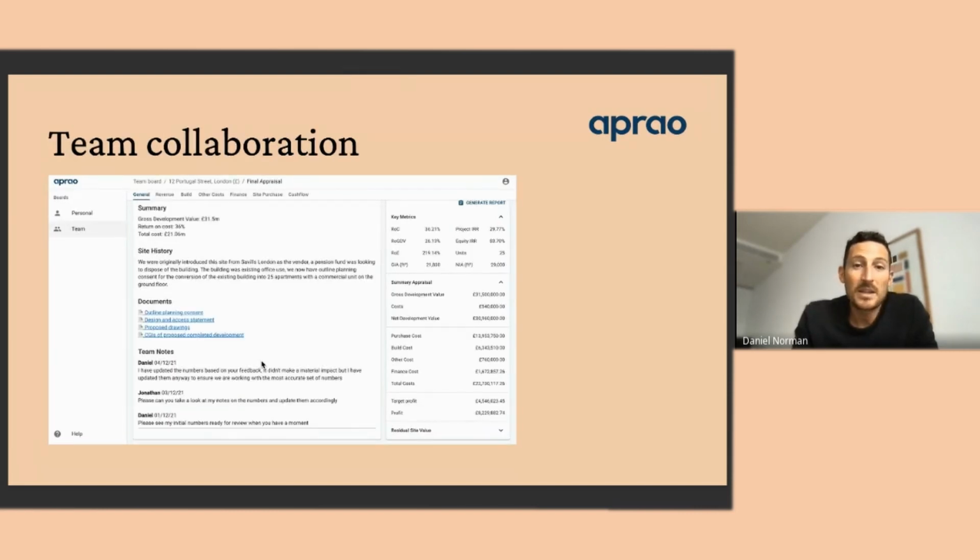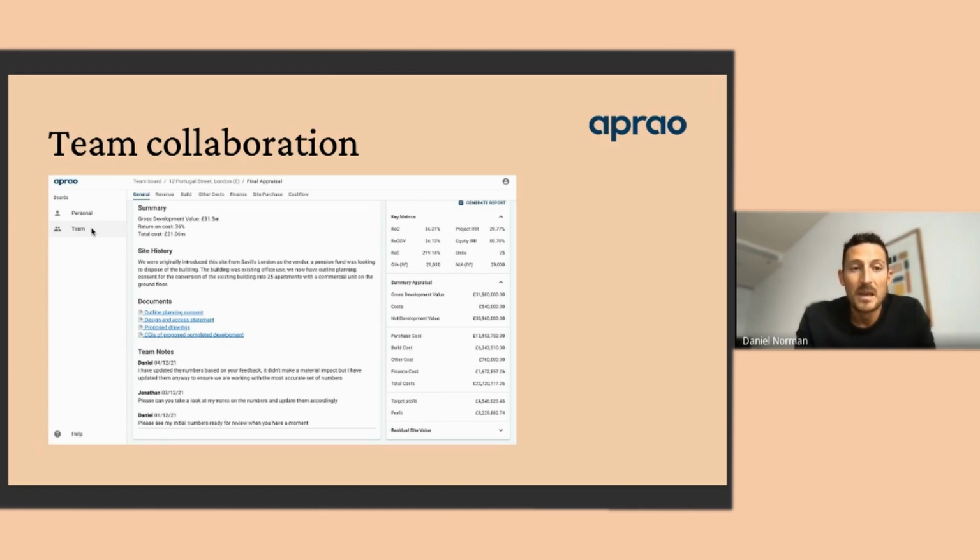The next thing that we introduced very early on this year as well is team collaboration. This came around about the same time that we added that enhanced project information. And the team collaboration introduced this extra board over on the left. So now we have a personal board and a team board. The beauty with this is when a project is moved over to the team board, it's visible and editable by everybody on your team.